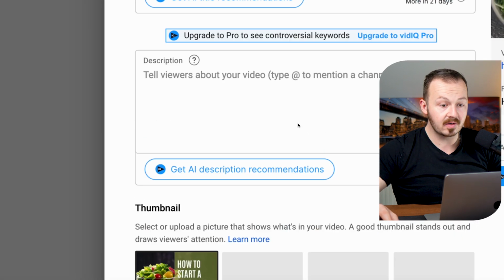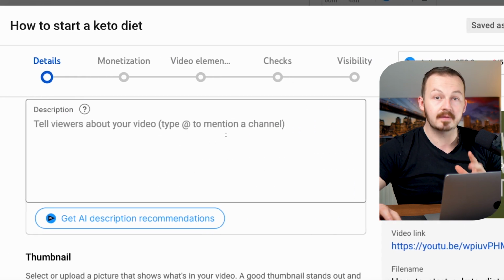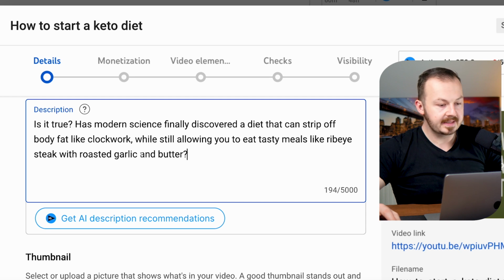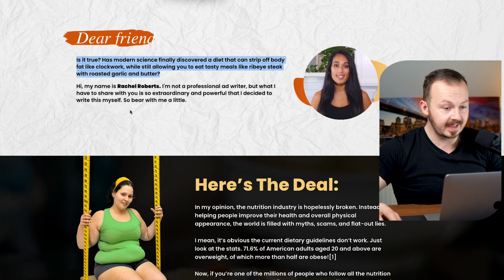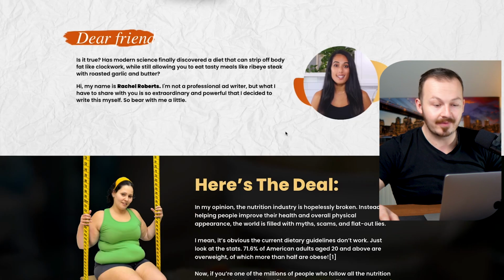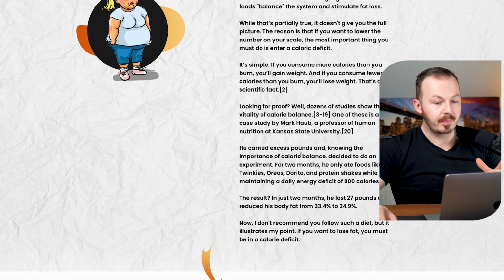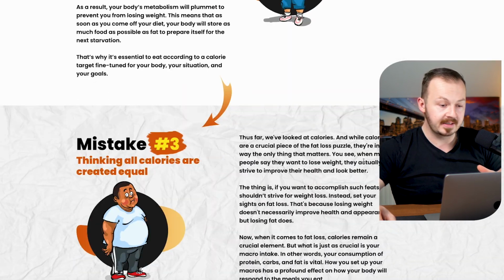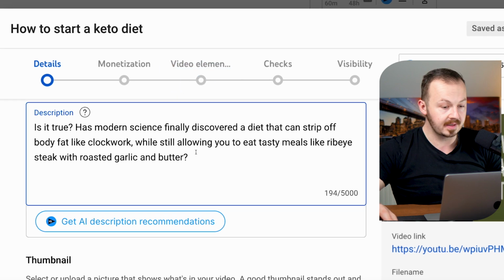Just like that. And then also go ahead and, in this description, write a short description, for example something like this. And if you don't want to be making stuff like this up yourself, just go to the sales page and copy something from the sales page that's going to actually make sense, because you are going to promote the exact product this sales page has been created for. So it's going to make sense if you use the text in your description as well.